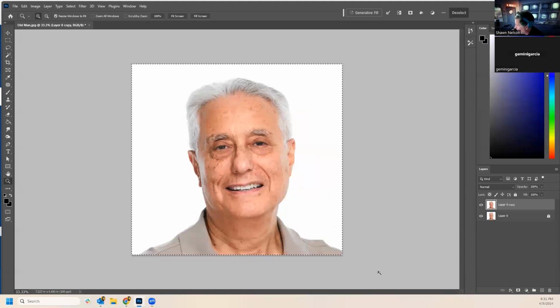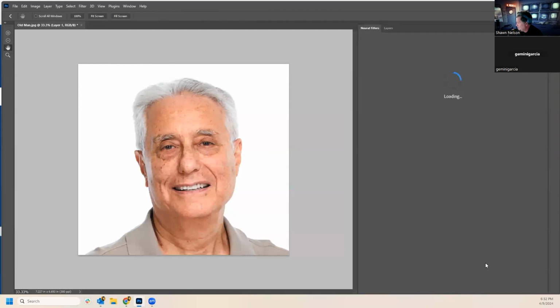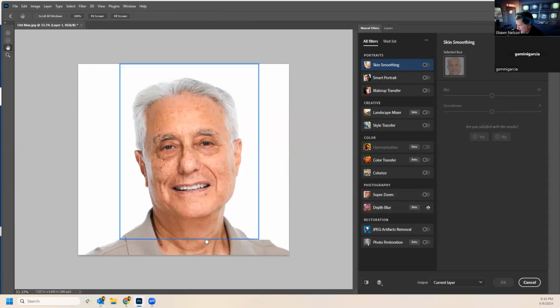Great. So that is Neural Filters straight up. And you can see it, I should have left it. Now, can I move that down?